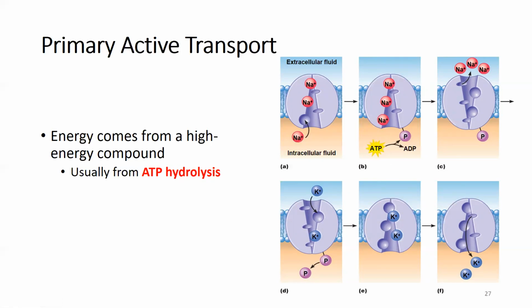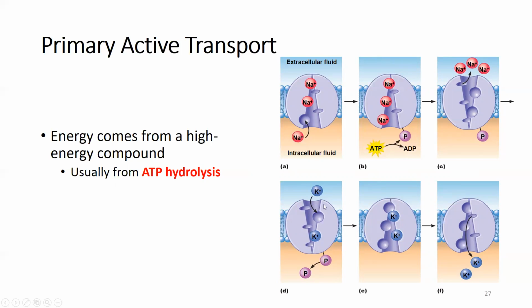If you remember, adenosine with 3 phosphates attached is what ATP is formed from. And when we hydrolyze that third phosphate group, we can harness that energy in the form of this phosphate. Okay, so this phosphate is going to fuel the energy for this protein to shape shift or change its configuration, and that's going to release those sodiums on the extracellular side.